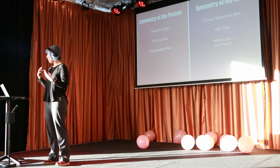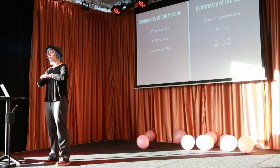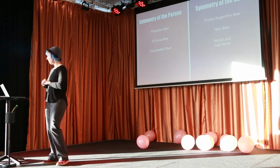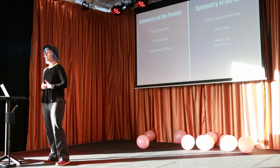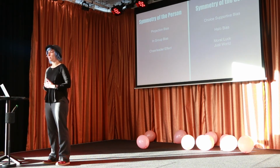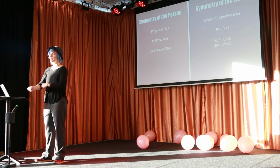When looking at symmetry of good, we expect the world to be just. So we even out injustices that we don't want to see, basically, and pull certain actions on a bigger scale up to a more morally okay level. And the other one is moral luck, where we assign basically higher moral standing to successful people or successful mechanisms. So somebody who's rich is probably also morally superior, which doesn't make any sense at all, but maybe explains a whole lot about the world right now. So these are some of my favorite logical fallacies.